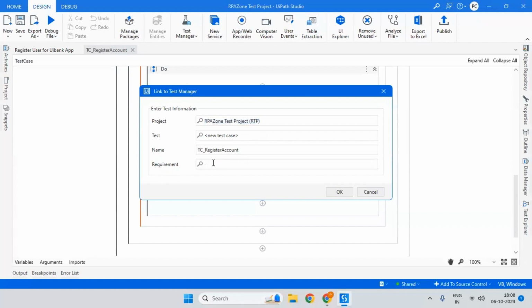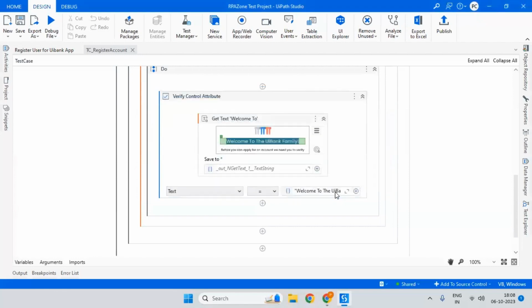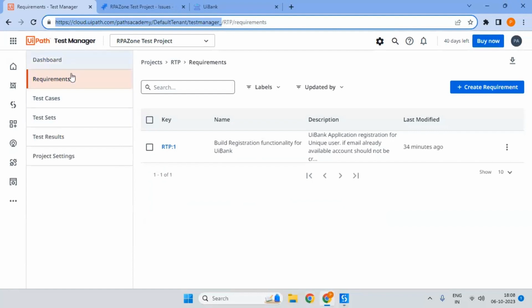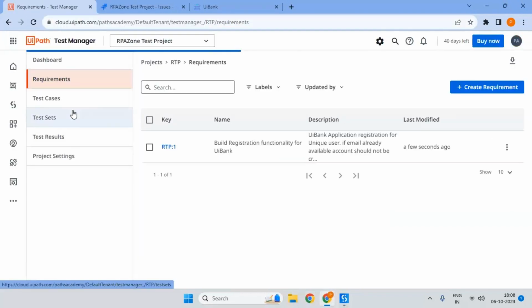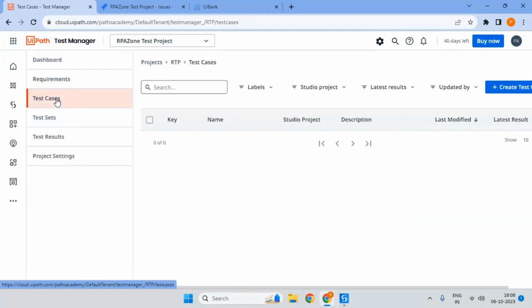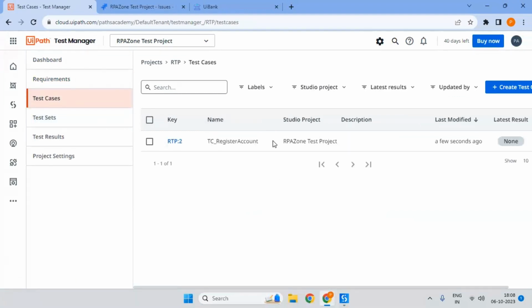And here we have the requirement. We will be linking with that. Click on OK. If I come back to the test manager and refresh this and come to the test case, here my test case is available.